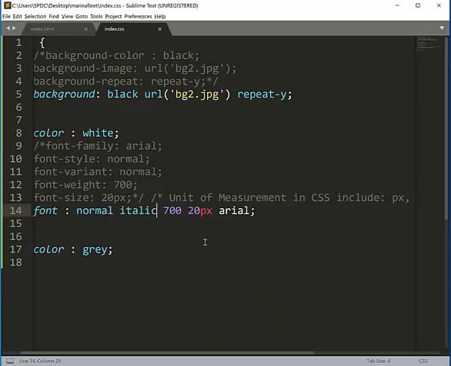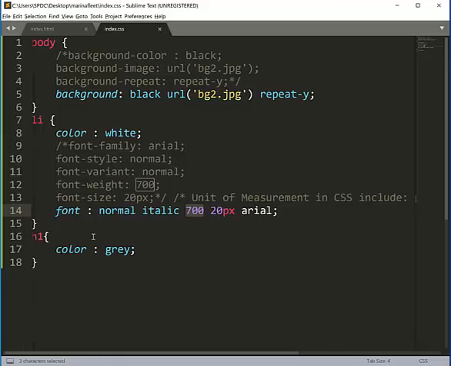So the properties have to be arranged in such a way that the CSS engine can understand. The font family comes last, then the font size second to the last, font weight third to the last. All other properties that are words can come like that.